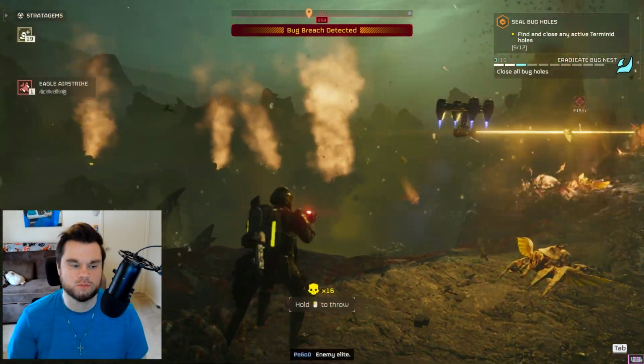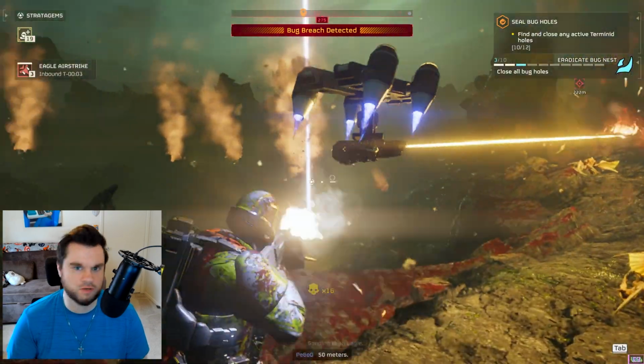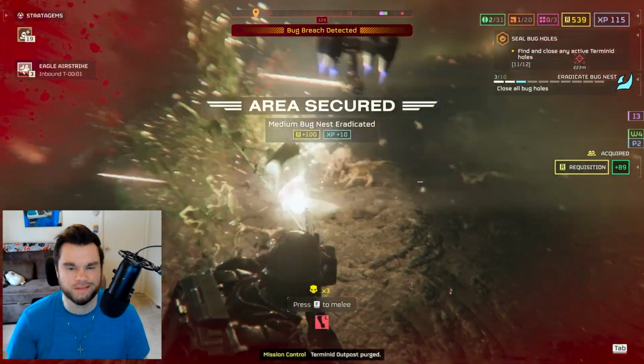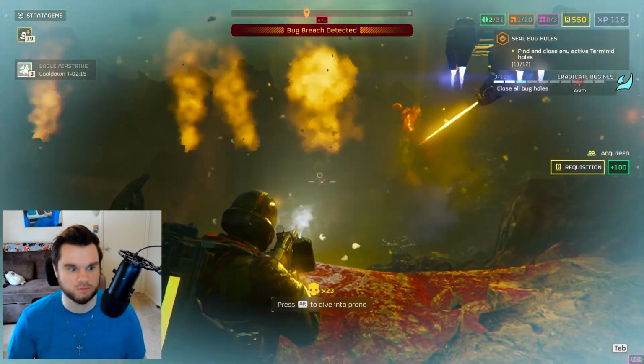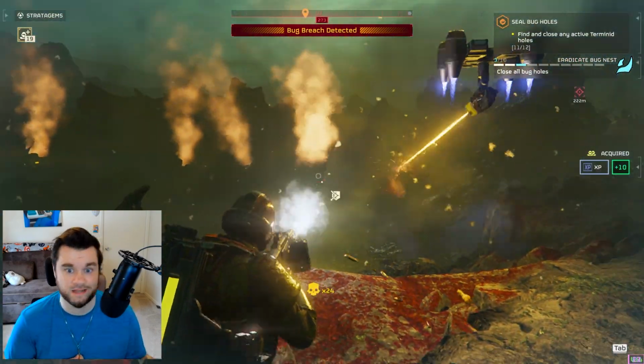Or if you wanted to swap out the Eagle Airstrike for the strafing run just to give you a little bit more light enemy takedowns, that would also be pretty good. If you just want to go for full-blown add control and then leave the big threats to your allies, that could also work out well.